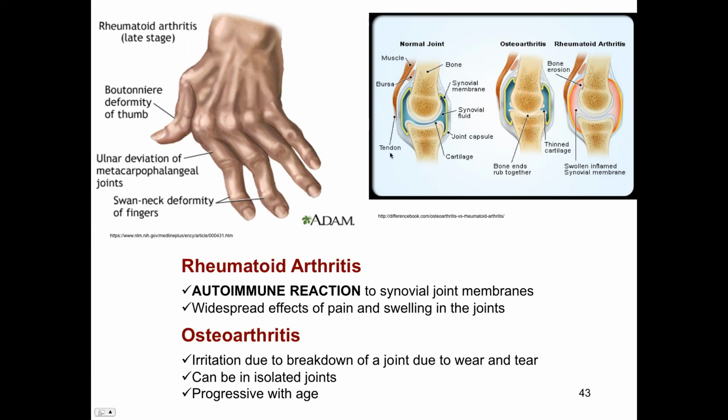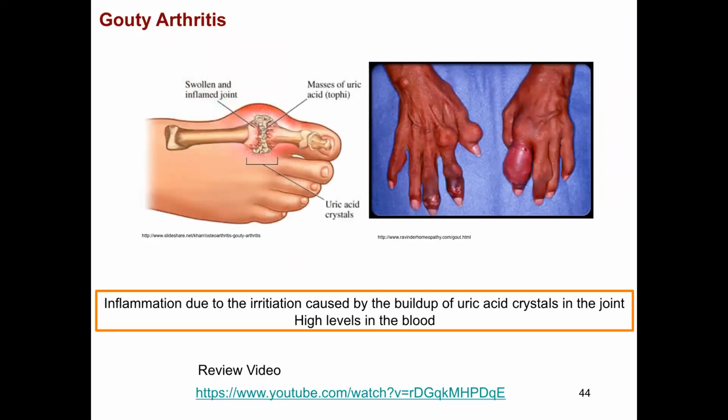Okay, so if you look at the difference here, if you have a normal joint, what's happening with osteoarthritis is that these bones are starting to wear and tear. The hyaline cartilage is gone, the bones rub together, and it causes irritation. Whereas in rheumatoid arthritis, we have swollen and inflamed membranes because the body is having an immune reaction to the membranes here. And this produces a lot of acid, and that also causes the bone to break down, which is the other problem that one has here. But you can see that it's pretty much intact, all right? So very different reasons. Now, the third one is the gouty arthritis.